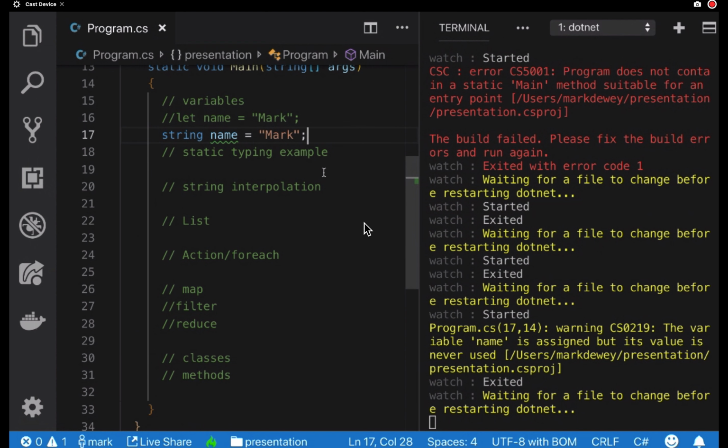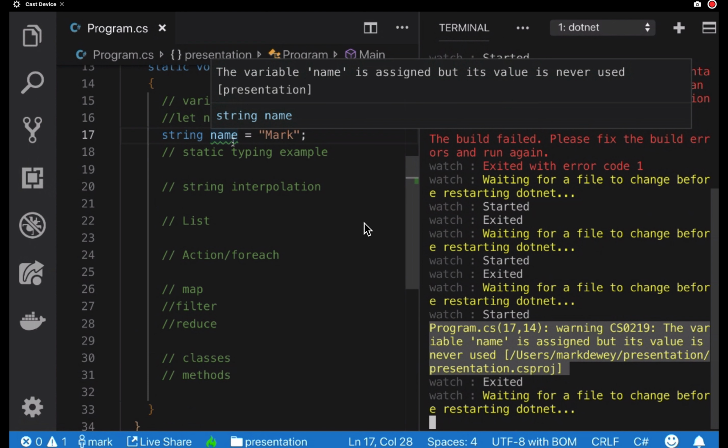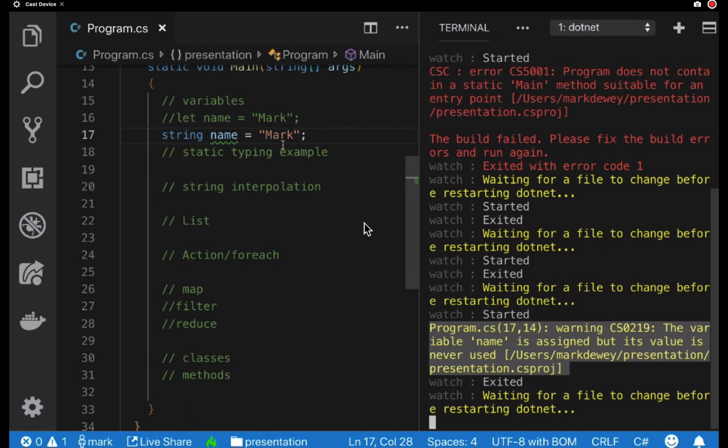But you already noticed that it's giving him warnings, and his editor is giving him warnings that he's made this variable called name, but he's not using it anywhere. That's because the compiler, as opposed to the interpreter, can look at the entire program at once, because it's fed into the compilation process, and start to give him warnings of things that don't look right. So it's more introspective than Ruby. It's much more like, hey, are you sure you want to do this? Are you sure you're doing this right? I don't trust you, so I'm going to say you're probably doing it wrong, kind of thing.